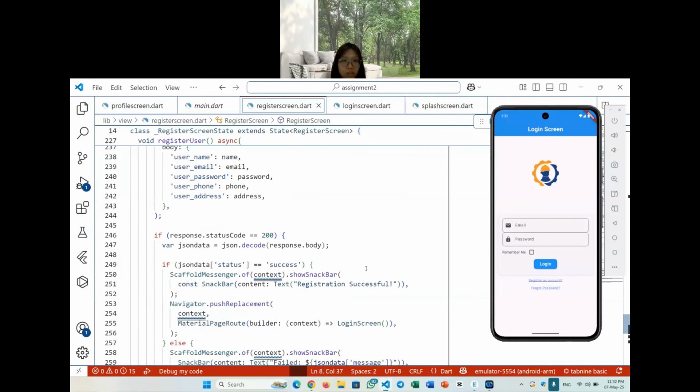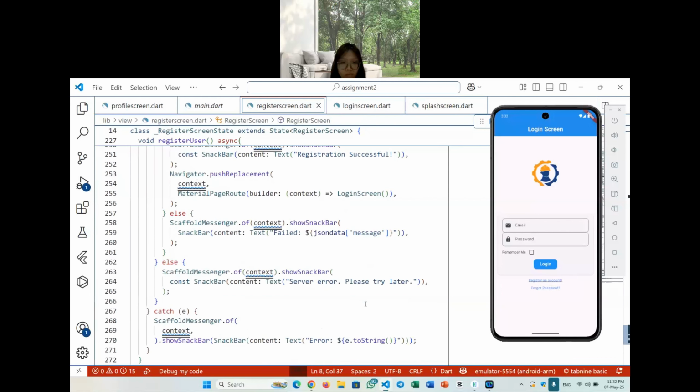And if the response status code equals 200, it will show registration successful to the user, and then it will go to the login screen and ask the user to log in with their registered email and password. If the status is failure, it will show an error message like email already exists.